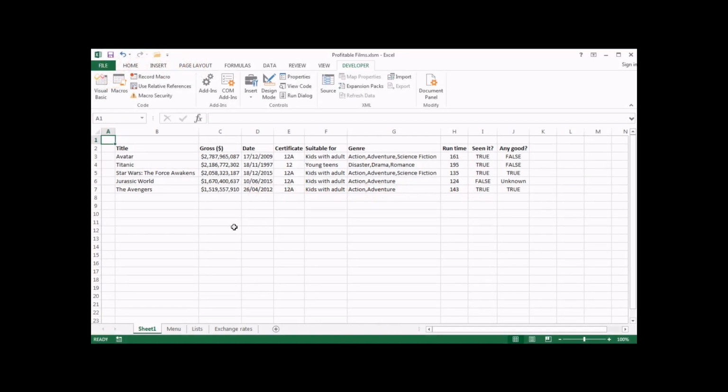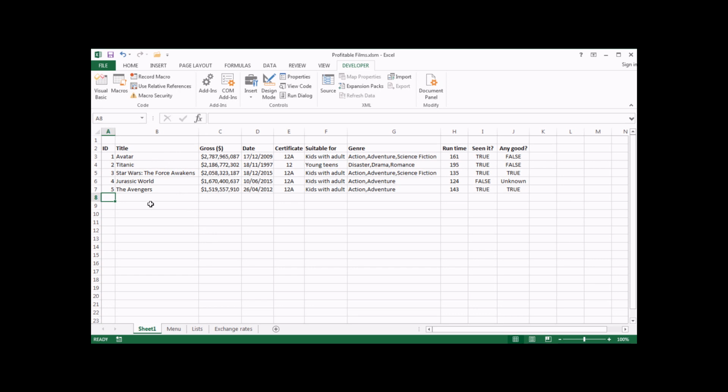To start with, I need to add an extra column of data to the worksheet. So I'm going to pick column A for this. I'm going to call it ID, and then just type in the numbers 1, 2, 3, 4, 5. So these just represent the current positions of the films in the list, and that will help us to get back to the original sort order later on when we start sorting by the title column instead.